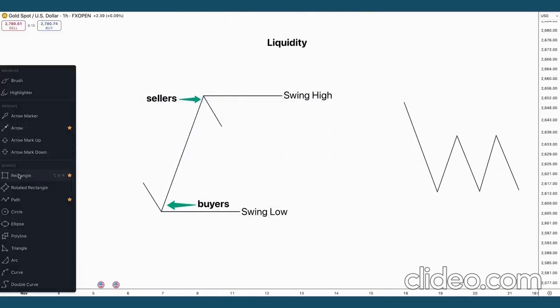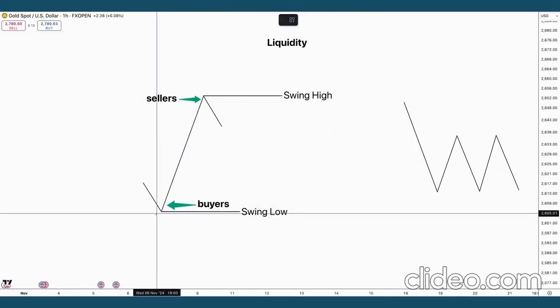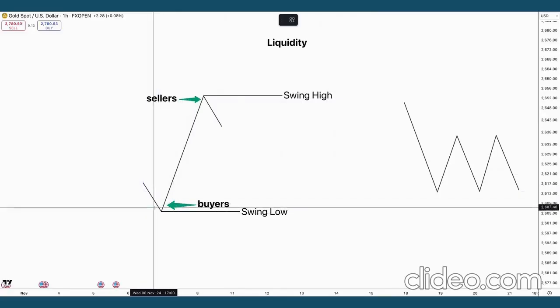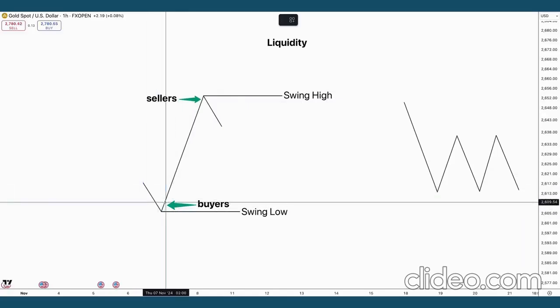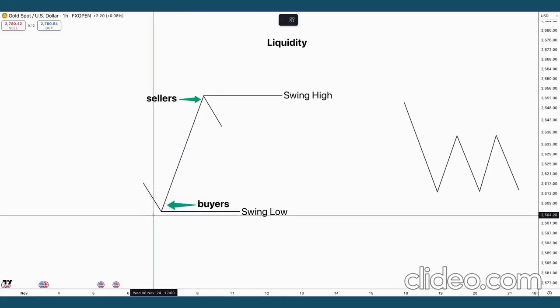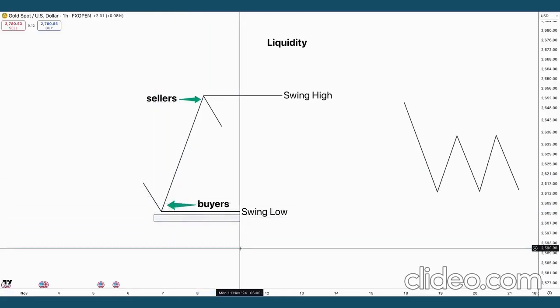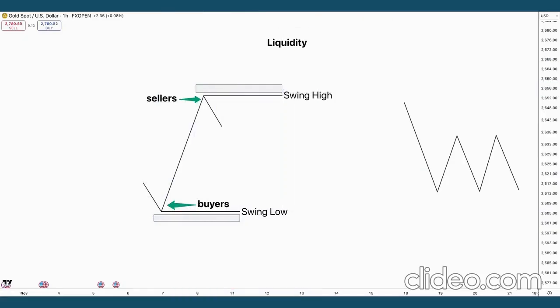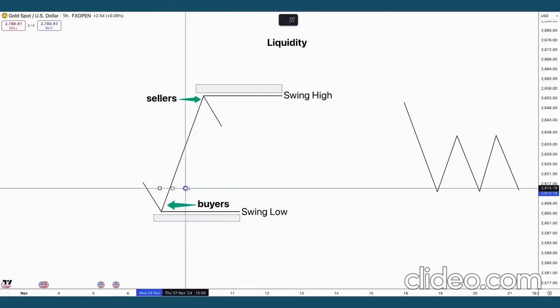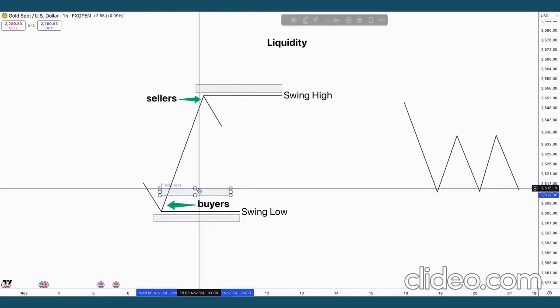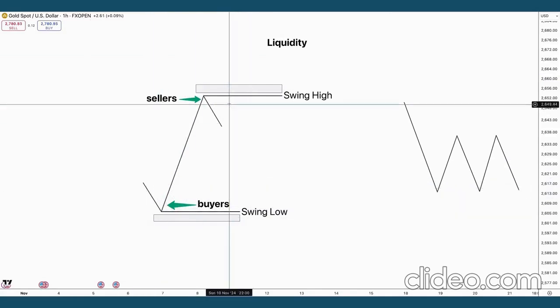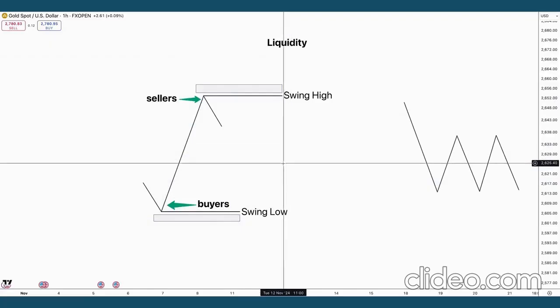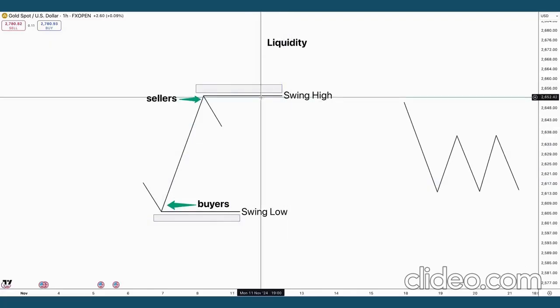Now, these traders generally follow simple advice. The majority of them do. Any trader who buys at a swing low or just after a swing low is formed will generally have stop losses underneath the low. Anyone who sells will generally have stop losses just above the high. It's rare that you buy somewhere in a trend and then put your stop loss in that trending movement as well. Generally, you want to clear highs and lows. It's common education. Yes, it works, but it also creates a lot of liquidity.